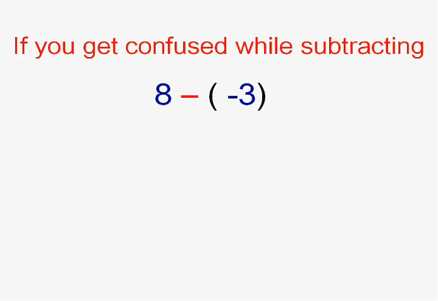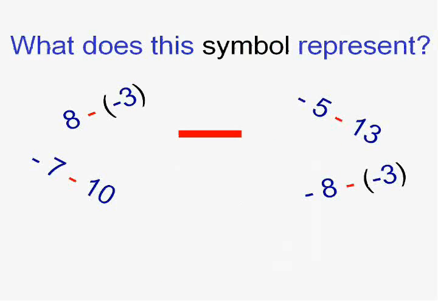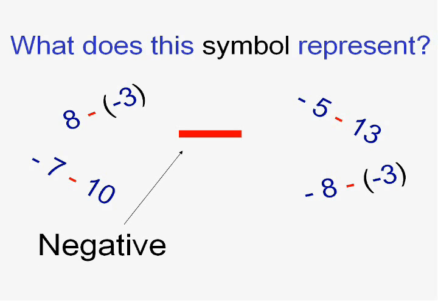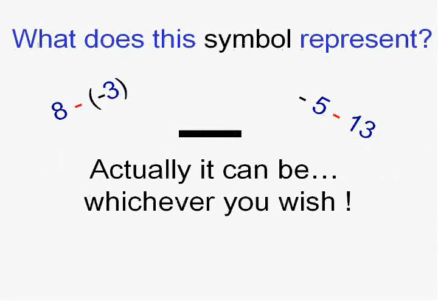Here's one where I get a little bit confused, when I see two negatives or something of that sort. What I'm going to have you do is consider, what does this symbol represent? Is it negative? Or is it subtraction? Oh, dear. That's too wonderful to be true. Well, we got some good news for you. Actually, it can be whichever one you wish. It can either be subtraction or negative.